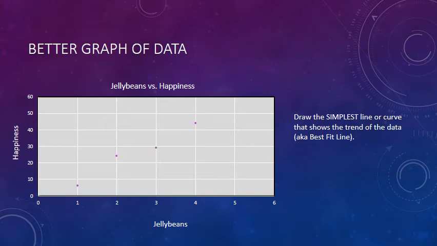So we are going to draw the simplest line or curve that shows the trend of this data, and this line is called the best fit line. The simplest possible solution or line that you could draw here is going up and to the right of the graph. The reason all those data points don't fall exactly on the line is that when we collect data, there can be errors involved. So a best fit line helps us see through those errors at what the overall general pattern is between the variables. And if the pattern that's formed is a straight line, such as this one is, then we call this a linear relationship.